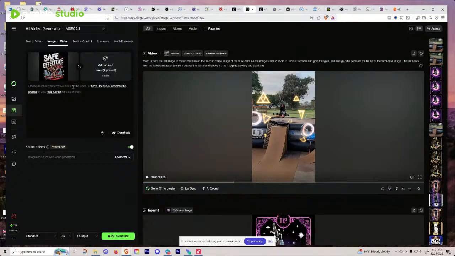So anyways, I'm trying to animate this image here, and I want to start off with a blank canvas. Let's just see what happens. And I'll prompt it: starting with an empty black frame. I know this is pretty small on your screen, so I'm reading it aloud. The prompt: starting with an empty black frame, comma, the words, and then I'll use quotation marks here.